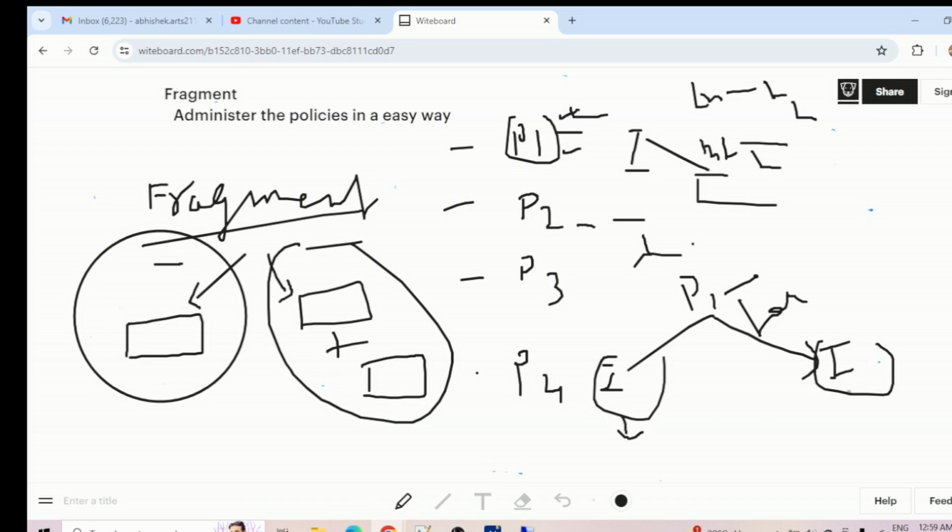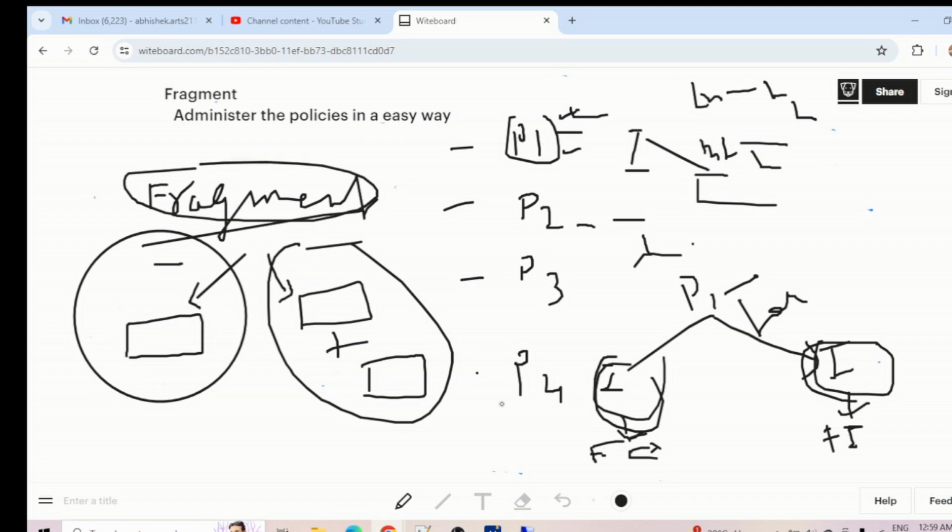So here you define one fragment for external authentication, and another fragment for internal authentication. That means in the policy you are not doing much. You are simply checking the condition, and on that basis you are giving a fragment. What is the advantage here? That fragment you define under the fragment section. Here you define what exactly this fragment will do. The external fragment is where you define the authentication sources, the adapters and all those things.